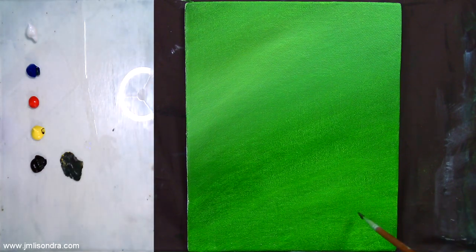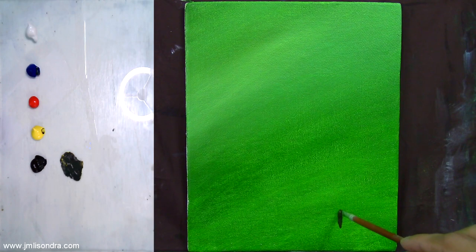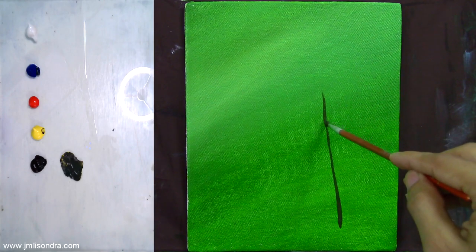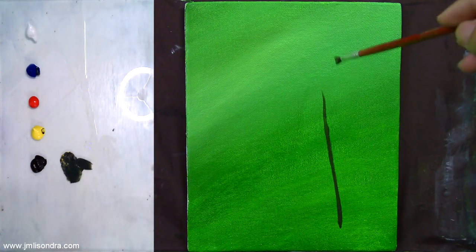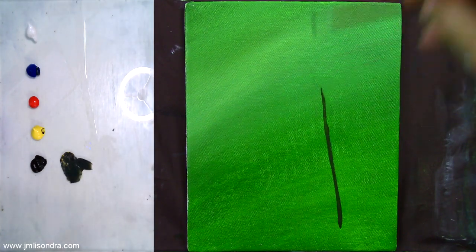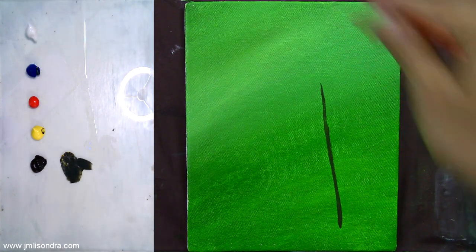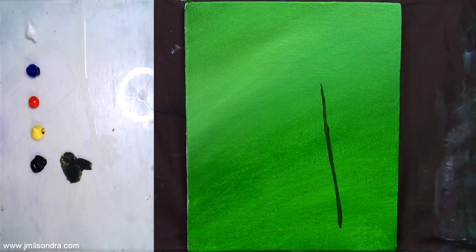So here, I think I'm gonna put it from there. Actually, that's just too big. There. So I think this will be a good size. Croton plants usually have very big leaves, so that's why we need to leave more space at the top so that it won't overflow on our canvas.